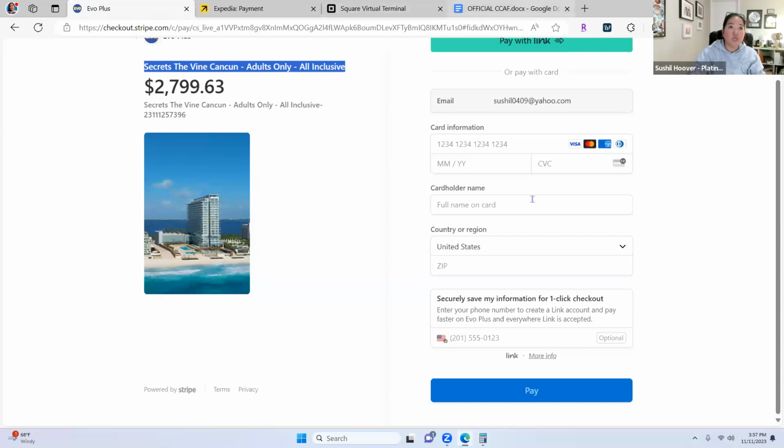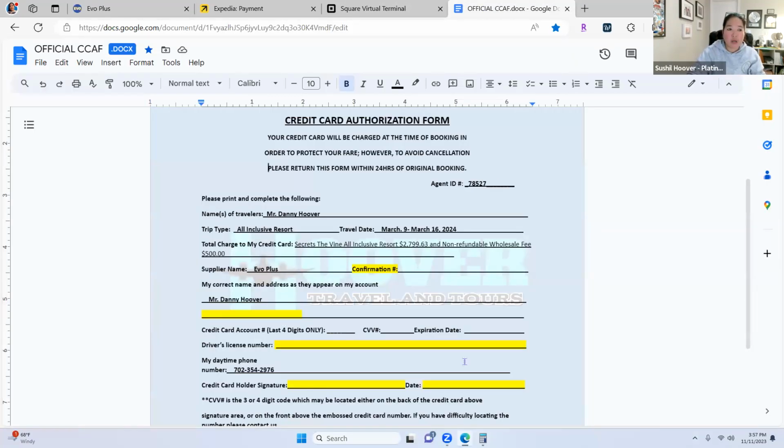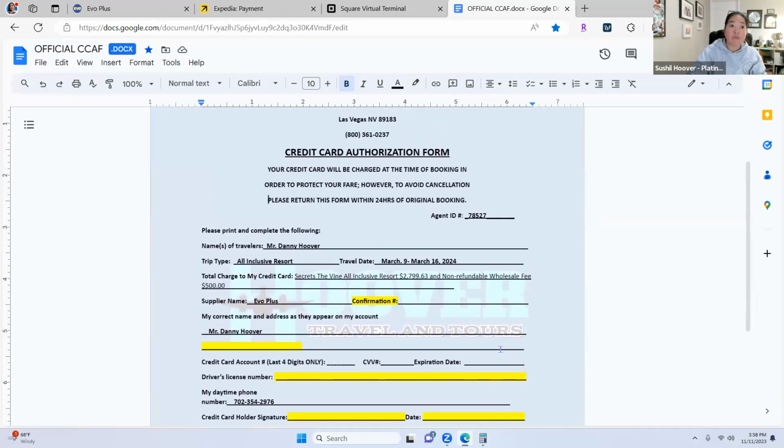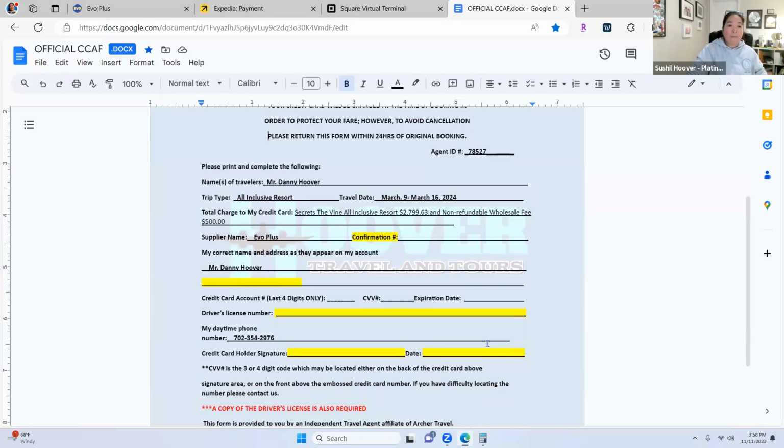That is the time that you go back to that credit card authorization form and fill out that confirmation number. Then you can mail it, email it, or text it back to your client. This is now a receipt. At first, it was just a credit card authorization form. Now it's their receipt.